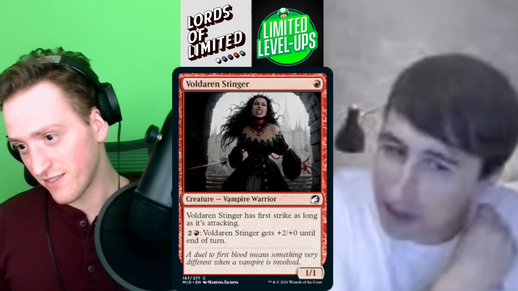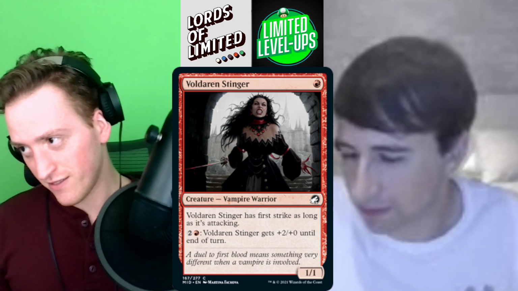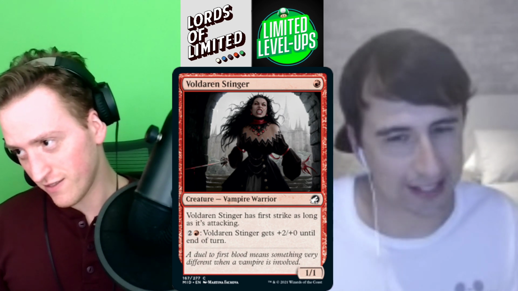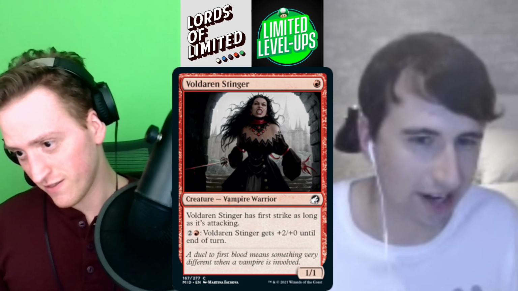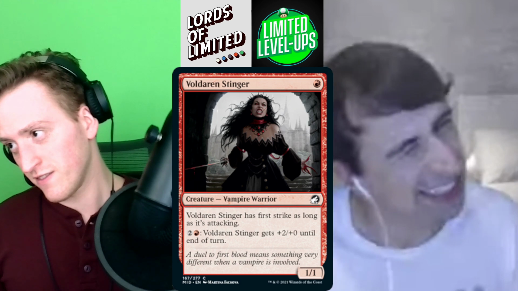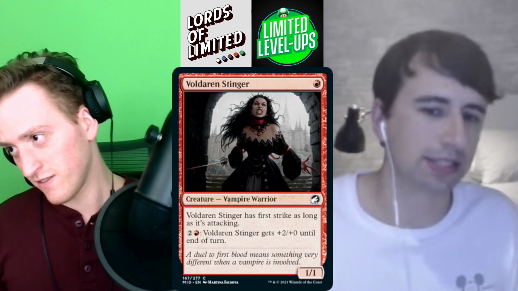I think this is kind of the epitome of the vampire deck on the draw versus on the play. When you have this on the play, oh man, it's really good. You have your 1-drop first striking in, and then on turn 3 you get first crack at activation. When it's on the draw, it's really awkward. I think this is probably going to be a card you're going to play in your best vampire decks, right?